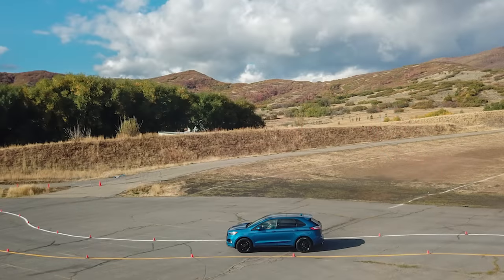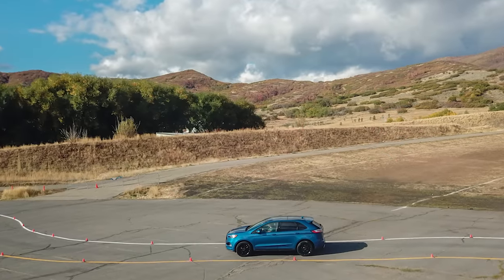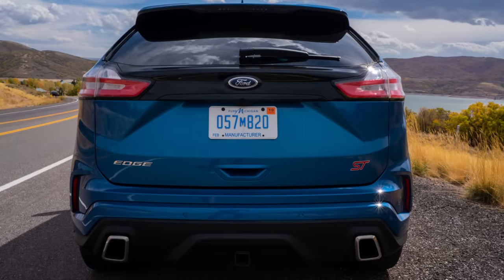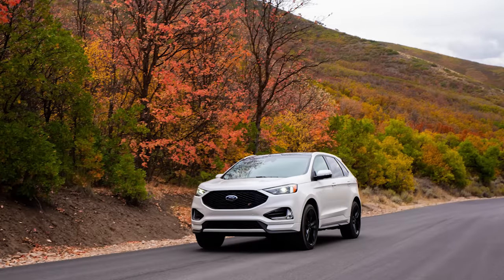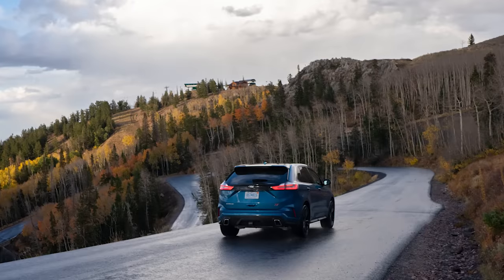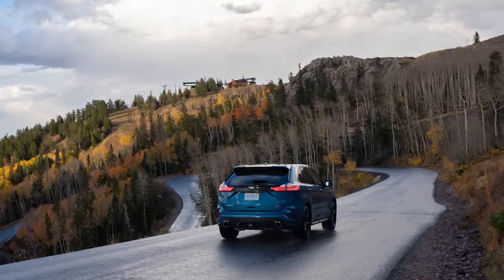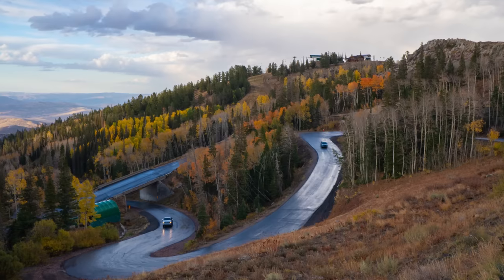One of the things I always noticed with these vehicles is that once you get into the performance region of SUVs, your fuel economy just plummets. It drops completely off the chart. But you still managed to get about 28 miles a gallon out of the regular ST. You're doing pretty well with getting good mileage out of these vehicles, and the fuel economy doesn't plummet once you get into the ST. That was my point.